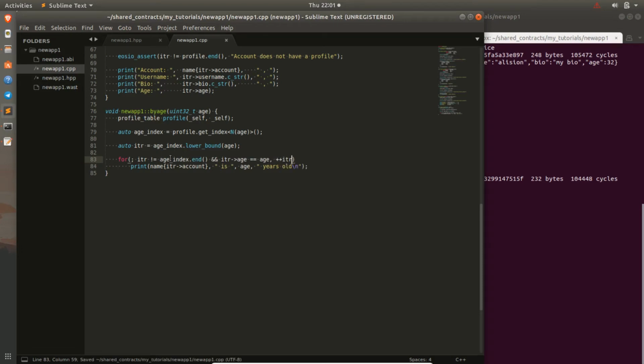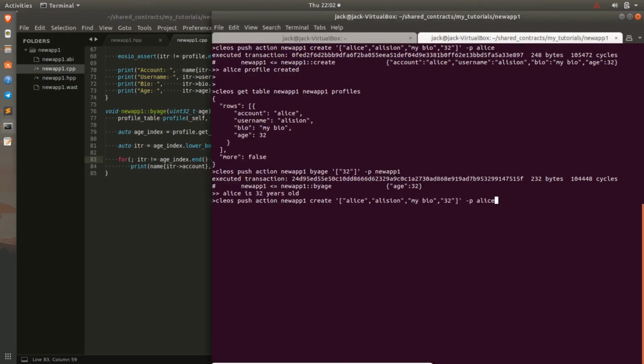So this will go through all the elements from where we get the lower bound to the end, as long as the ages match.